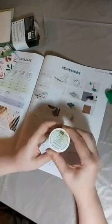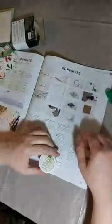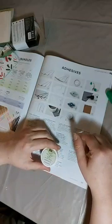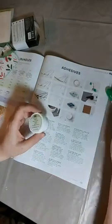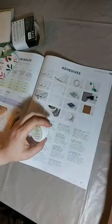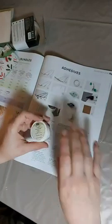So it's quite good for a set layer. It's quite good for a larger layer of glitter. So if you wanted to do a full part of the stamp design with glitter, instead of having to try and get a wet glue and fill in all the area, and maybe it'd be a bit patchy and uneven with the glue, that would be a much better option. So if you've got a large area that you need to put glitter or gilded leafing embellishment on, that is what you want to go for.